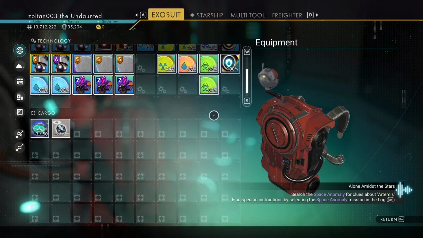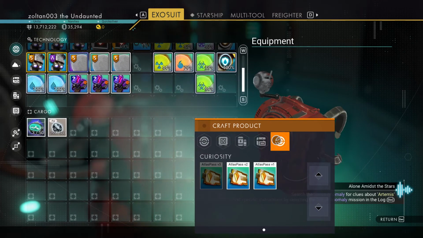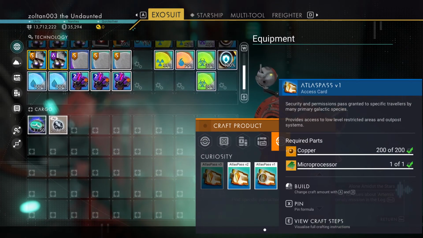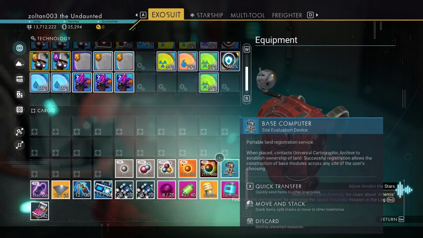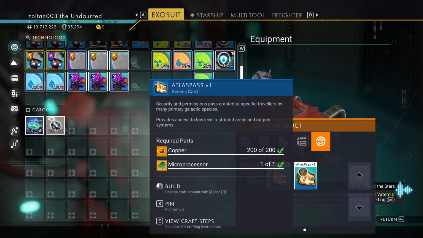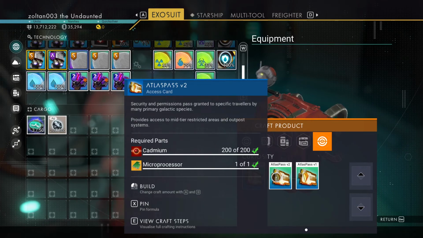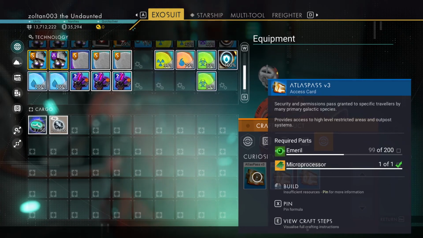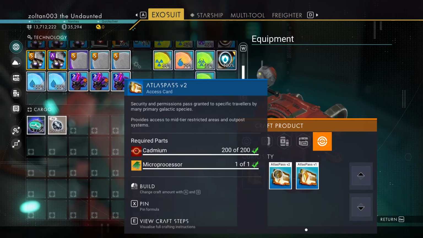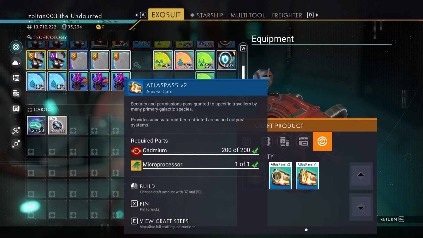Well, let me show you something cool about a freighter base. As you can see, I do not, in my inventory, have any copper. And yet, I can still make this Atlas Pass. Same thing for the Atlas Pass version 2. I'm just going to go ahead and make that, I guess. I don't know. If I get another 101 emerald, I could just make the Atlas Pass 3. The Atlas Pass 2 is the same thing as the Atlas Pass 1, plus lets you open more things.